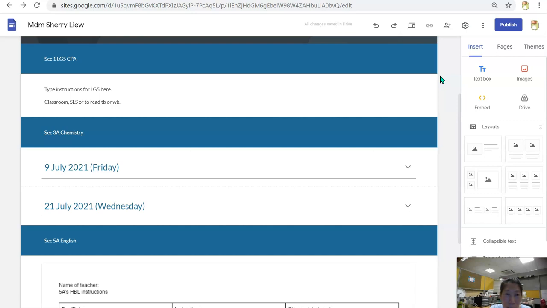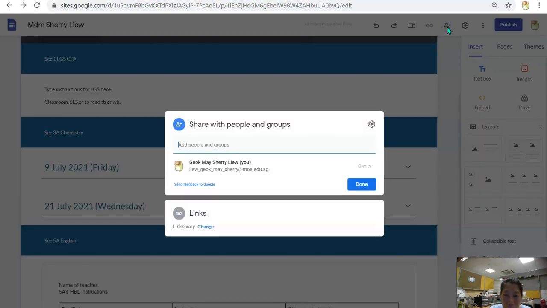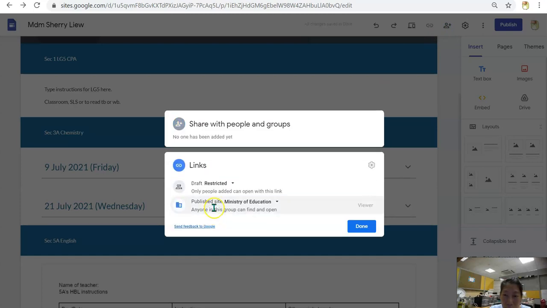Okay. Next, I need you to click Share Options and check that the links will be published in MOE, and students having the student icon will be able to read your web page. Okay, so done.